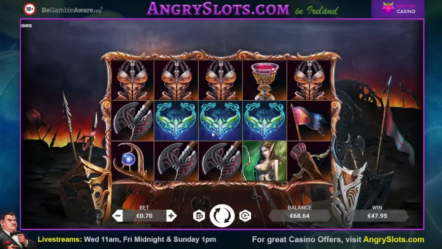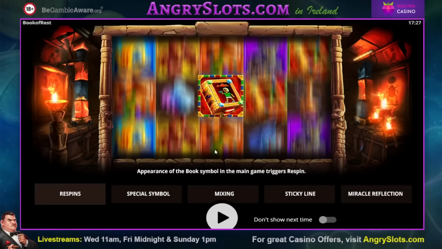There's your 3 scatters. You want the scatters obviously to drop in the bonus to give you the multiplier, but just didn't get enough of the wilds, really. I do like that wee game, I have to say. It played well in the base too. Cost €23 to hit. Paid 68.64.